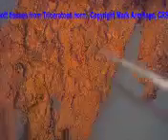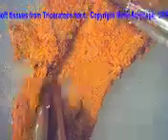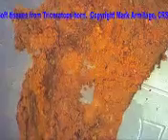Here we've redone the experiment with a little lighter fixative, and we have a piece of biofilm pulled from another piece of triceratops horn. Look at how stretchy this is — this is almost like taffy. These biofilms, where bacteria come and eat the triceratops tissue, leave these films. Inside of them are pieces of triceratops tissues that we're going to thin section and show you the actual cells of the triceratops bone tissue — the soft remaining tissue in these bones. We'll do that next under high magnification microscopy.